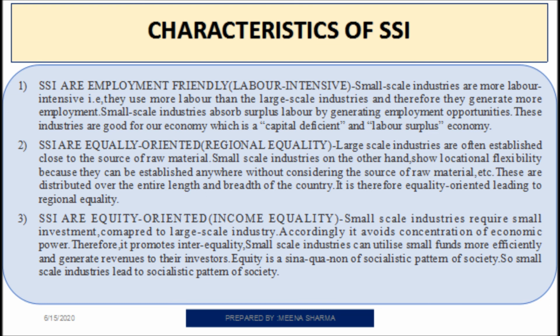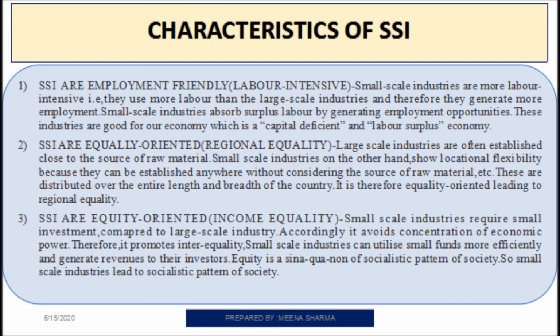Second characteristic, small-scale industries are equity oriented. Large-scale industries are often established close to the source of raw material. Small-scale industries, on the other hand, show locational flexibility because they can be established anywhere without considering the source of raw material, etc. These are distributed over the entire length and breadth of the country. It is therefore equity-oriented, leading to regional equality.